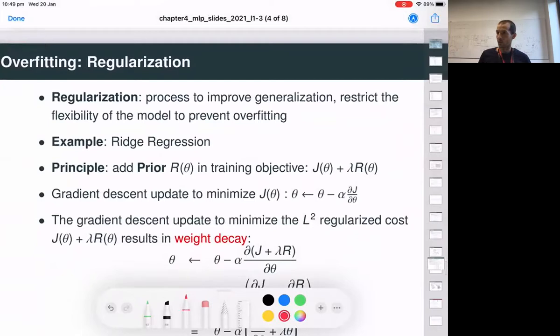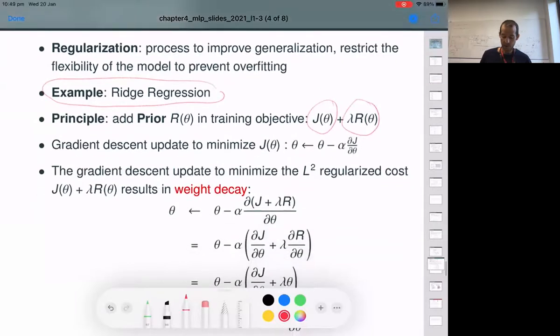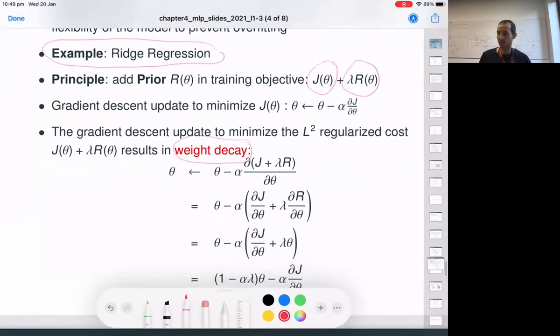To overcome the overfitting problem, we have seen in lecture two that we can use regularization, like ridge regression. Remember, you want to optimize your loss function, and instead of optimizing only your loss function, you add a regularization term. We have seen that this regularization term gives us what is called weight decay. I hope you are comfortable with weight decay. Most of the time we can penalize by the L2 norm or the L1 norm, but the most popular in deep learning is the L2 norm.